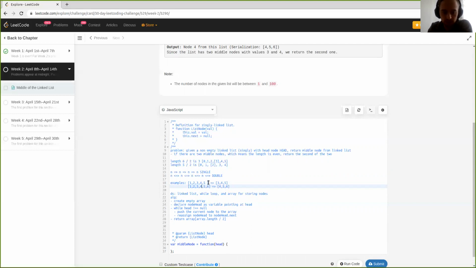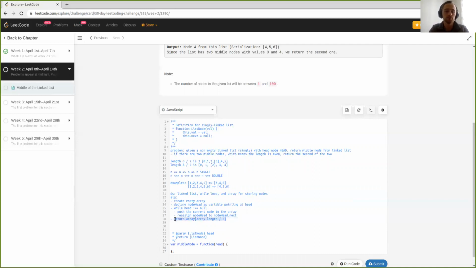But if we did that same thing with an odd length array, we would get 5 divided by 2 is 2.5, and we don't want to use an index that is a float, so we would round that down to get index 2, which is 3, which is the right number.